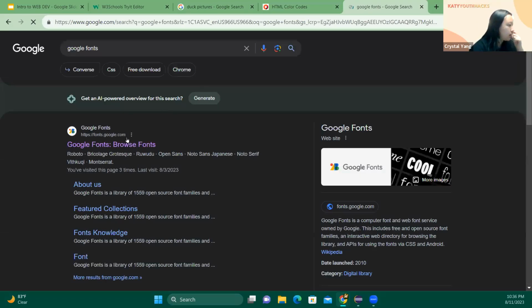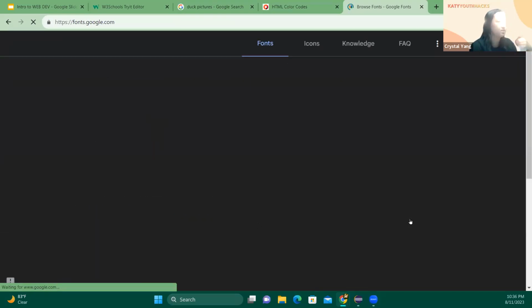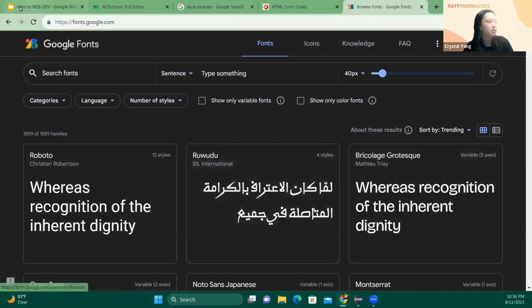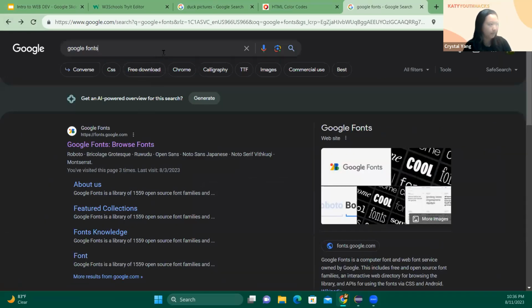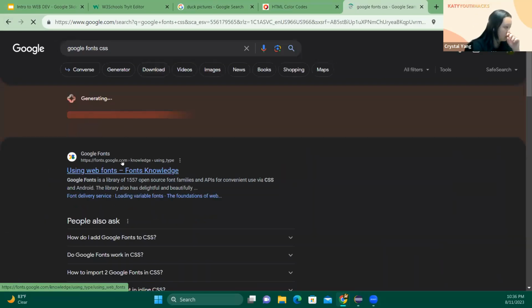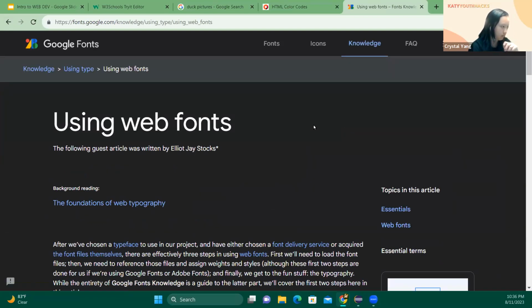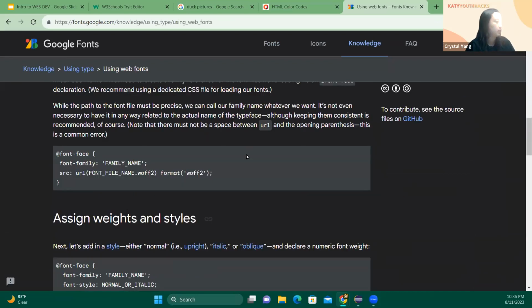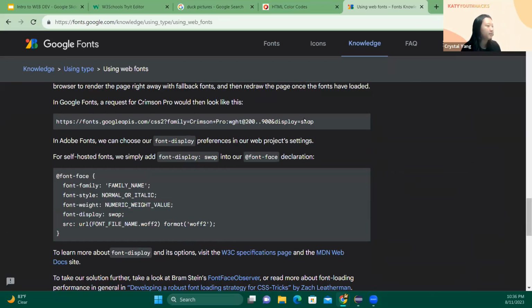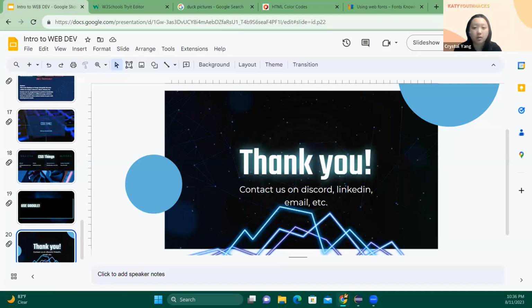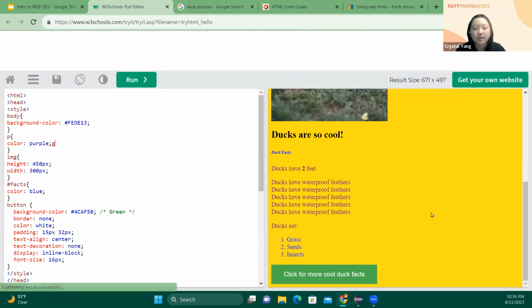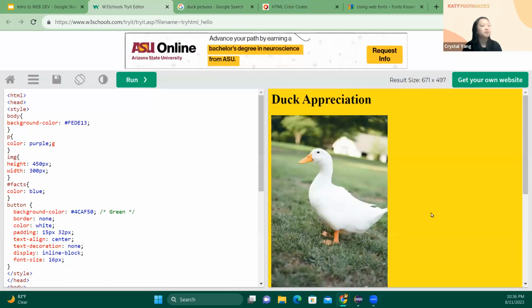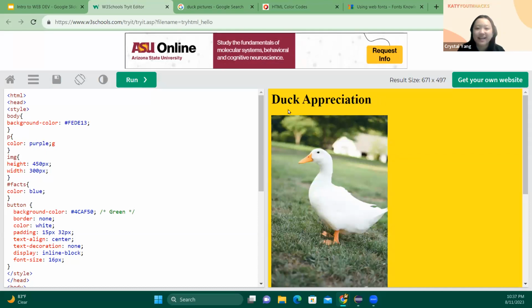All you would do is, you have access to all these different fonts, and you can just paste the CSS link from Google Fonts into your document, and then you'd be able to use all those fonts in your website. Overall, I think modern fonts, like the ones that are more rounded, probably look better than the default HTML font.